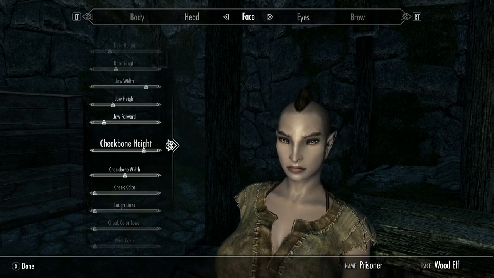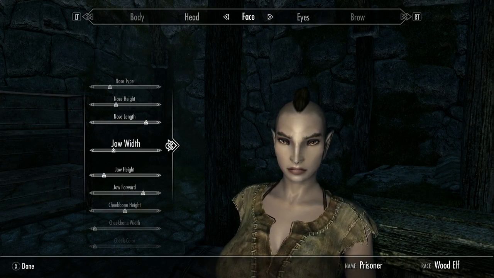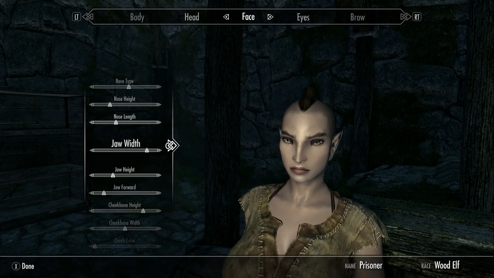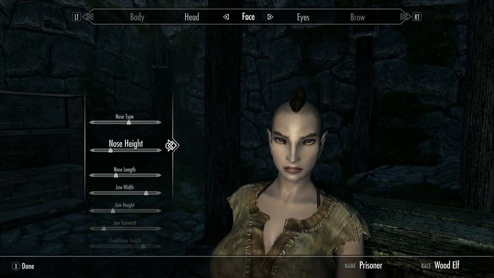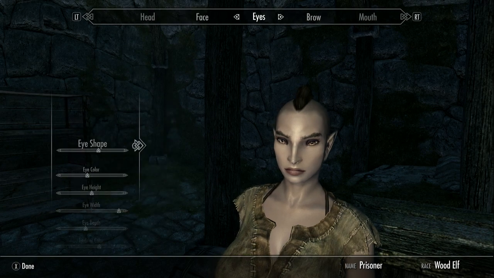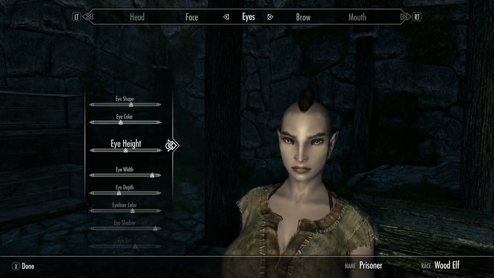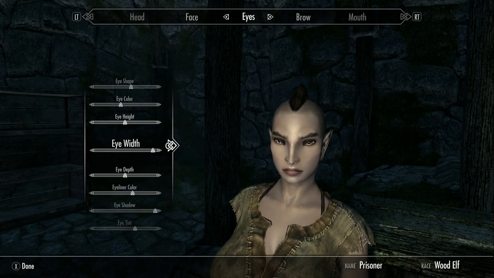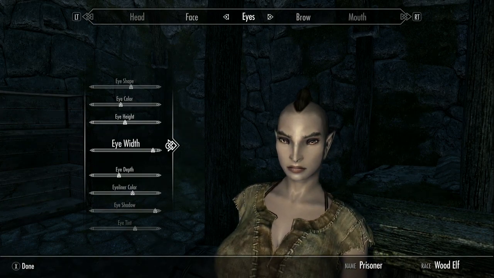Now I don't get into changing these things. When you get into all this stuff, unless you really know what you're after, you can cause yourself a lot of trouble. This I might adjust a little bit if I think I need to, but most of the time I just choose a type that I like. The same with the eyes. I usually just choose a shape I like and a color I like. I don't usually dig into all these things, depth, width, height, because you can really create a monstrosity without meaning to.